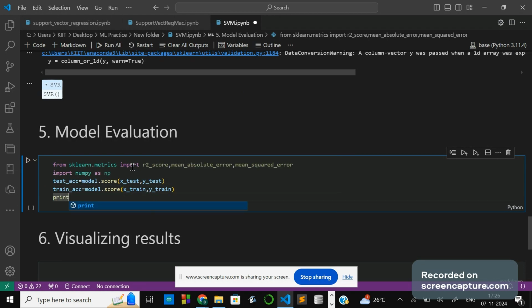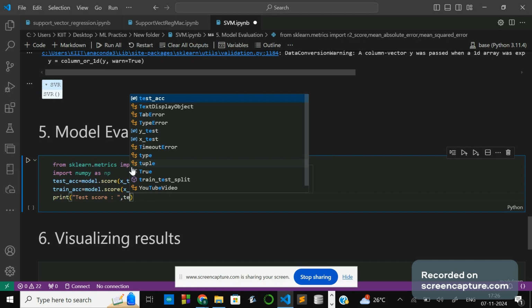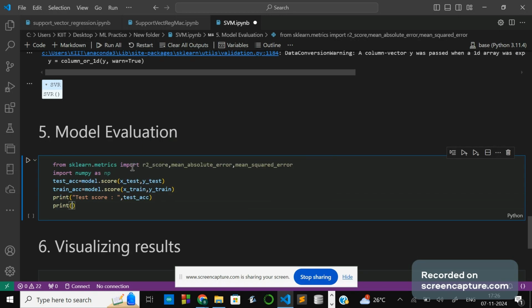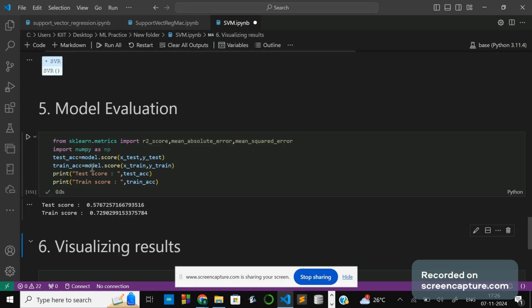Print testing score is, score, and print train score is, train score. I found 57% and 70% for testing score and training score respectively.